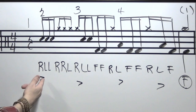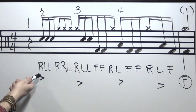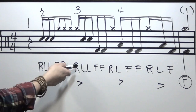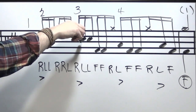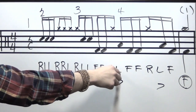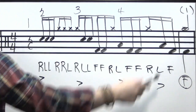Then if you look below, you'll see my dynamic pattern, which really is just a couple of accents that I'm using. Definitely an accent on two, where I would normally put my backbeat, so I'm going to accent that right. Then I have a right here that falls right before I go back to my snare drum. I do an accent on the hi-hat. And then I have my left hand here, which falls on this floor tom, and my left hand here that falls on the floor tom.